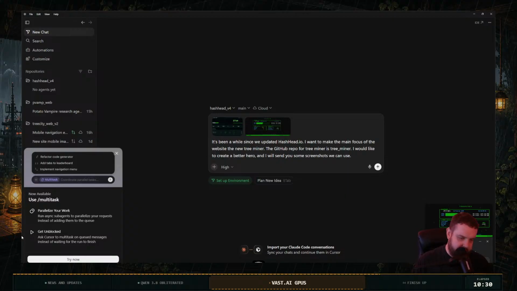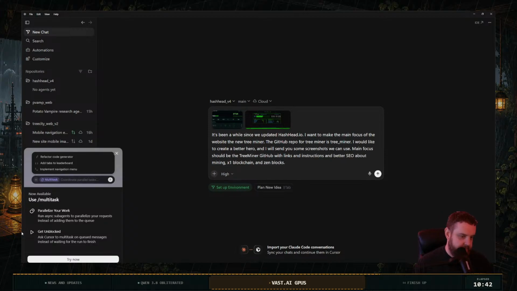The main focus should be the tree miner GitHub with links and instructions and better SEO about mining X1 blockchain and Zen blocks. We also want to highlight X1.Ninja, which is the premier DEX screener for the X1 blockchain.